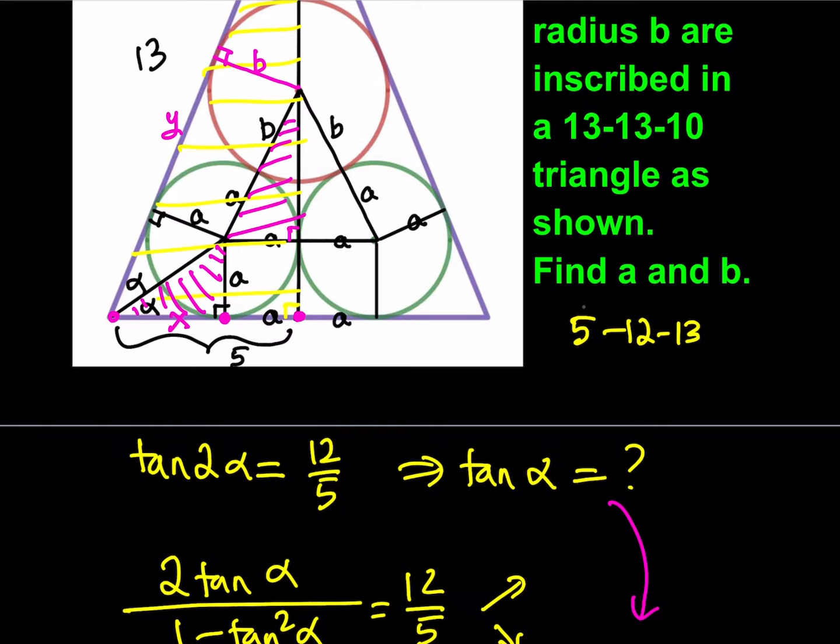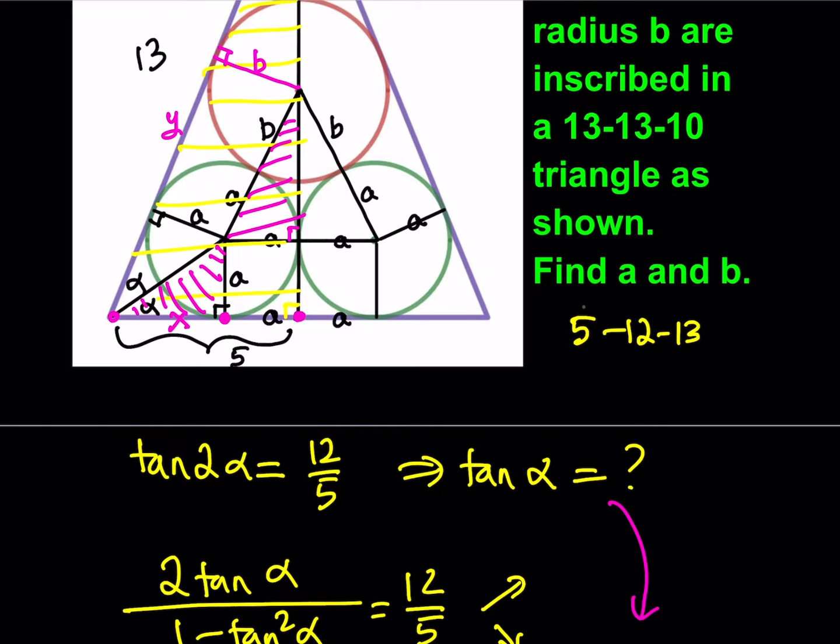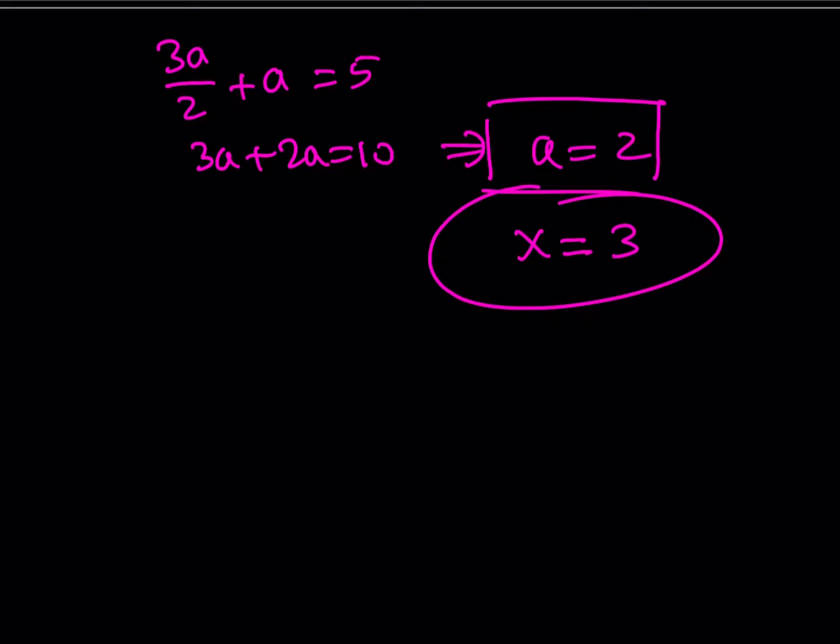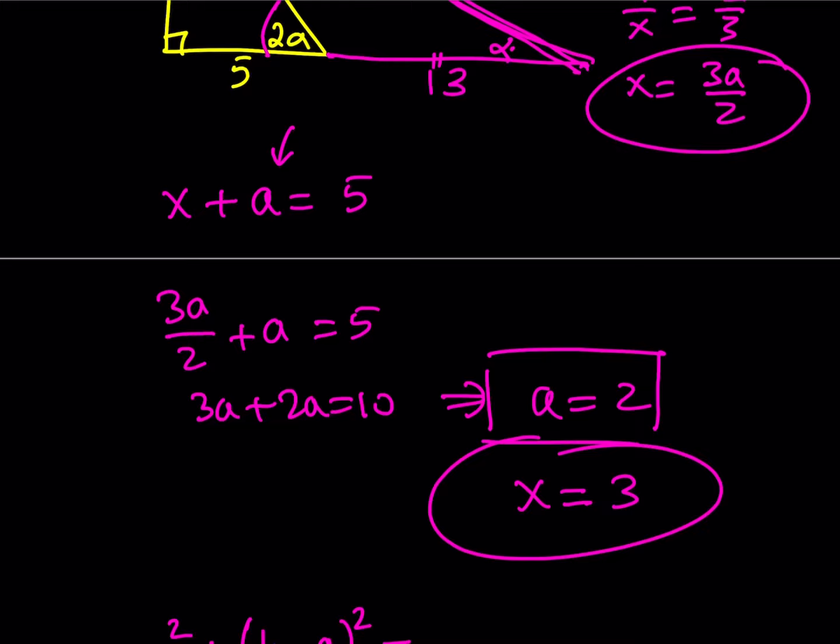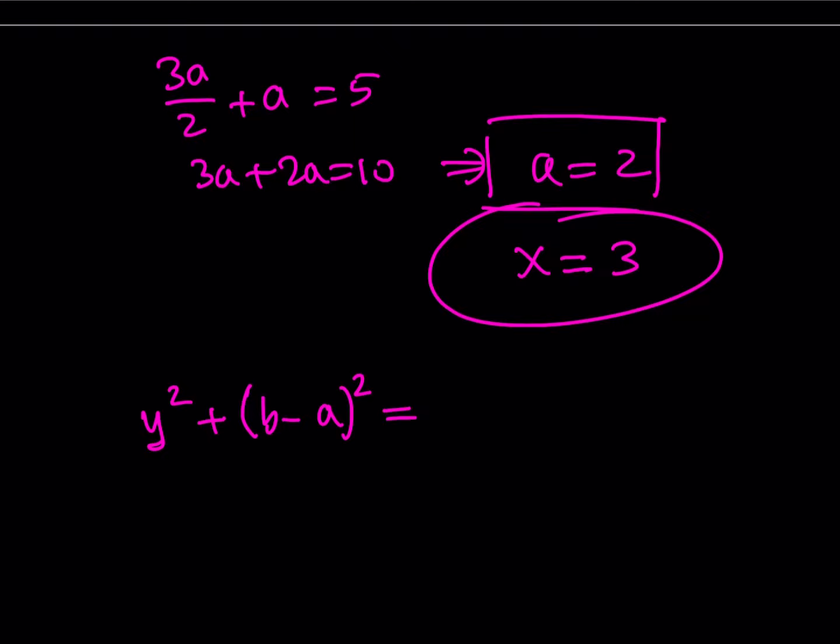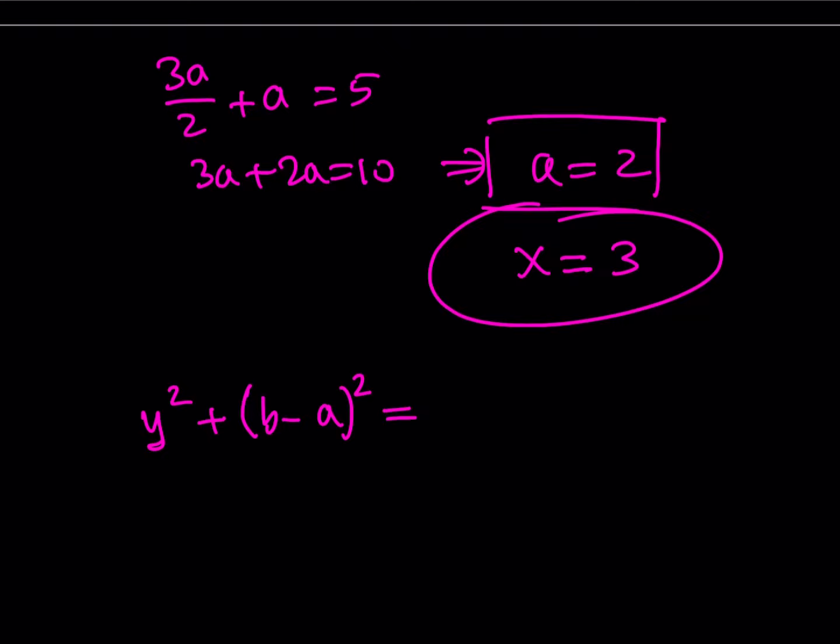So, what I can do is, I can actually find this length here. Let's call that length y. How am I going to find it? Well, if you draw a parallel line from this point to this point, you're going to get a right triangle there. A tiny, small right triangle. Because a and b are so close, that's why our triangle is so tiny. But, this is going to be y as well. This length here, this little piece is going to be b minus a. So, what you can do is, you can actually write the Pythagorean theorem.